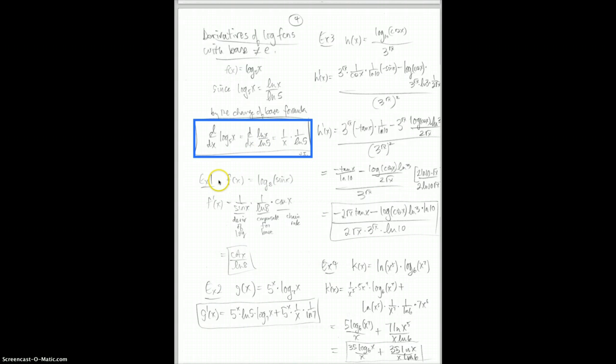So example 1. If you take the derivative of log base 8 of sine of x, you will get 1 over sine of x, because the derivative of ln of x is 1 over whatever's in there, times 1 over ln of 8. That's to compensate for the fact that you're not base e, times the derivative of what's inside. And the reason this says cotangent of x is that cosine over sine is cotangent.